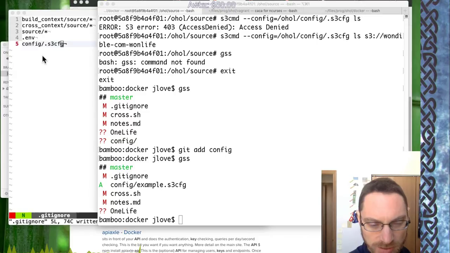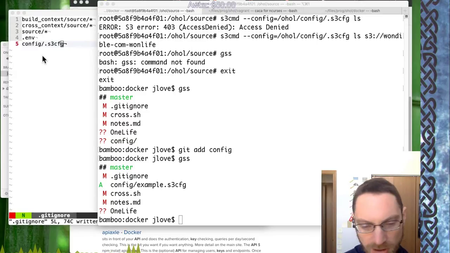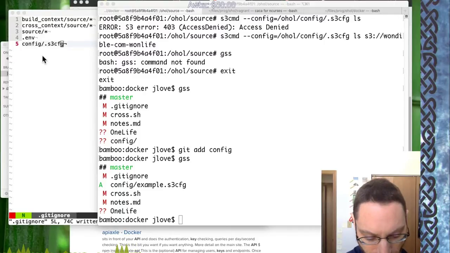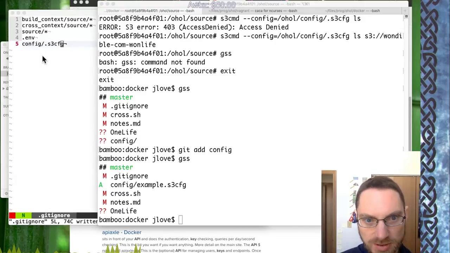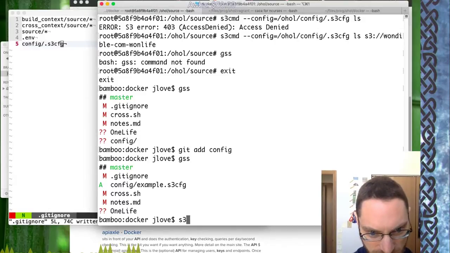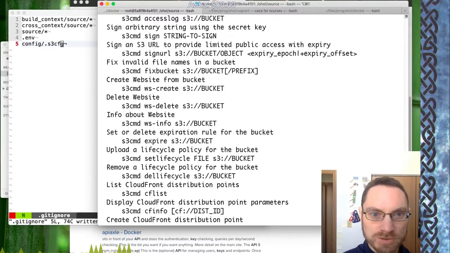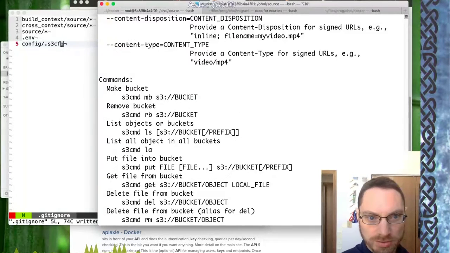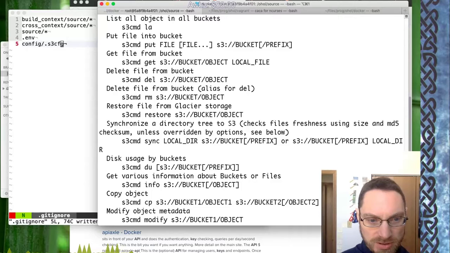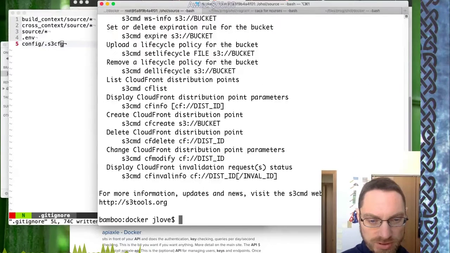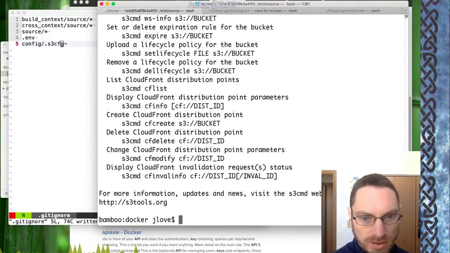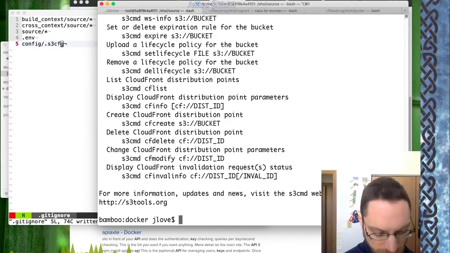So I did a little bit of setup to create an S3 bucket and an IAM role that has the rights to view and to upload files to that. And then I set up an S3 command. It's probably just going to do help. It's just a command line tool that will let you list and push and stuff. And set up a config file for that.